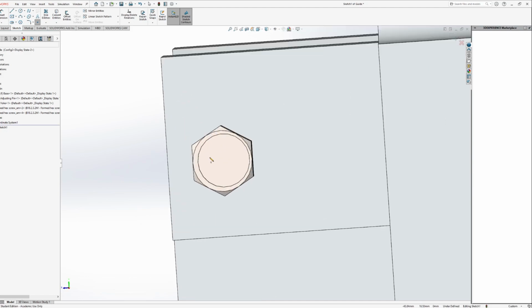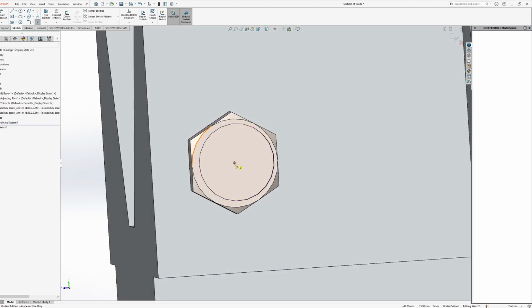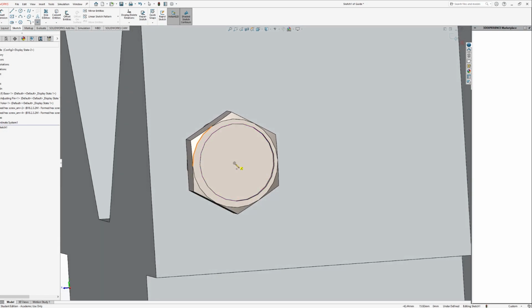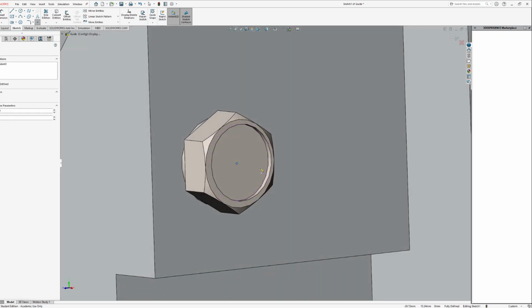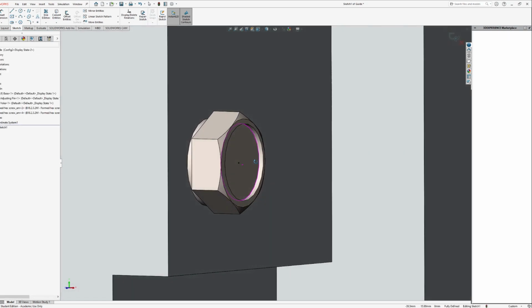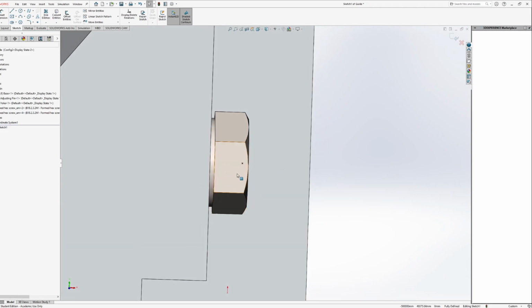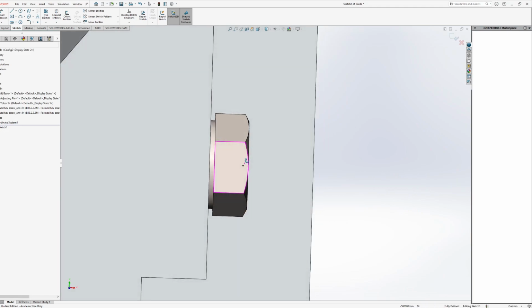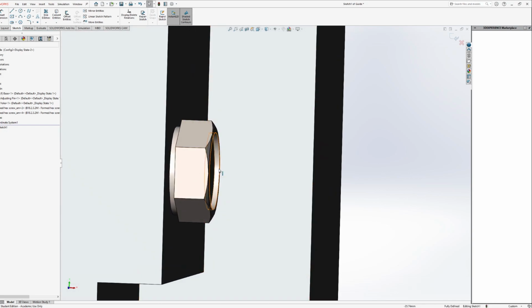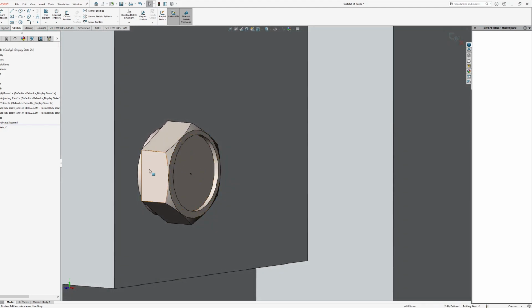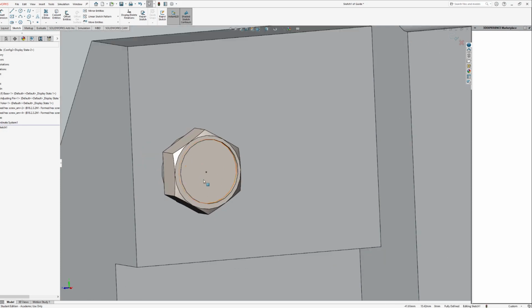And the nice thing about cylindrical shapes, or even simpler circular shapes, is that it's already saying, hey, you want to put a point here? Right at the very center of that circle. So if I click right there, now it's created a point at the dead center of this circular face. And if I hit escape, you can see that even when I turn it like this, I can still see the point through this geometry, and that's actually a good sign. The reason being is that now I know that it actually is recessed a little bit into the screw, since it does have a bit of a bevel to it, or kind of like a recess here.